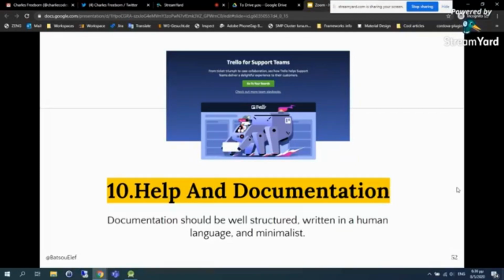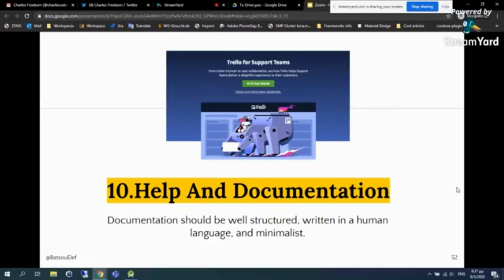You want to have simple words, simple text. You don't know if everyone understands the same language as well as you do. And again, a very good example of that is Trello, which uses very minimal and very simple text. When we say documentation, sometimes we think of big text, a lot of pages, but no, you shouldn't be aiming for a lot of things, just a few things and it will be fine.